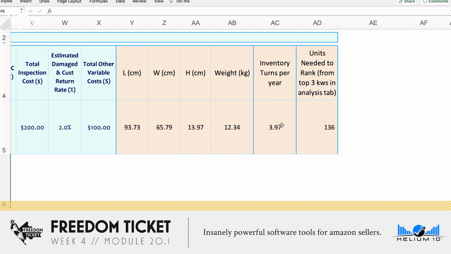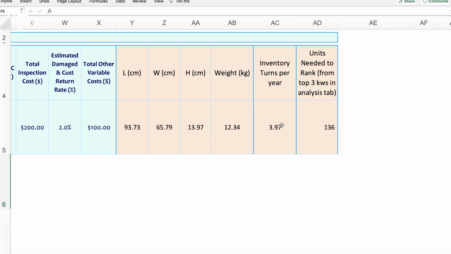Don't worry about it too much when you're running this spreadsheet, if this shows up as a 1 or a 2 or something like that in the beginning, because you remember we're just guessing here. And once you have the real data and the real numbers, once you start selling, you'll be able to come back and make some adjustments to see how you're performing. But this just gives you an idea, a ballpark metric to see where you're at when you're starting.